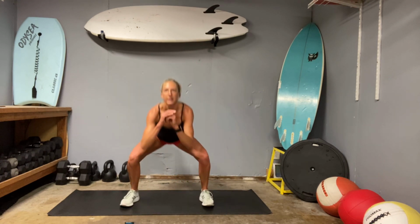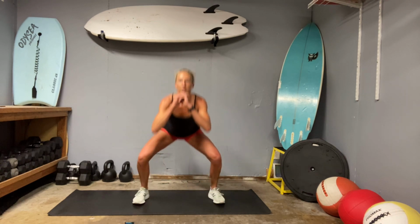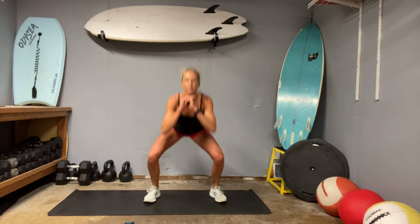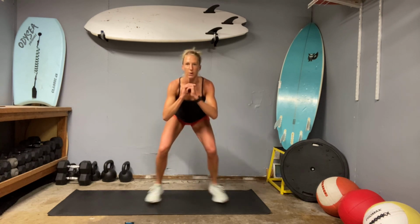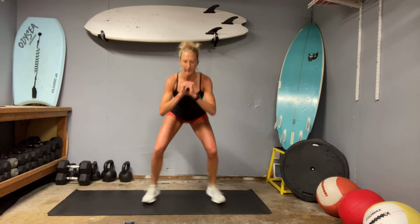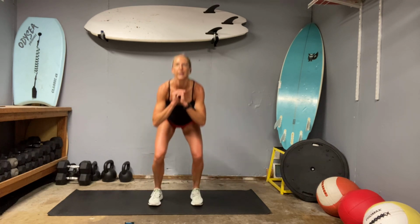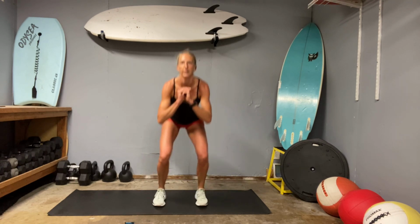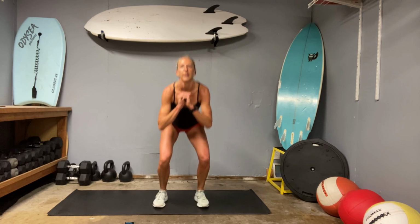Squat it down. Stay low as you jump in and out. Get your legs narrow, wide. Kind of on your toes in your narrow squat, and then on those heels in your wide squat. That's it. Hold that core. 10 seconds. You got it. 3, 2, and 1.